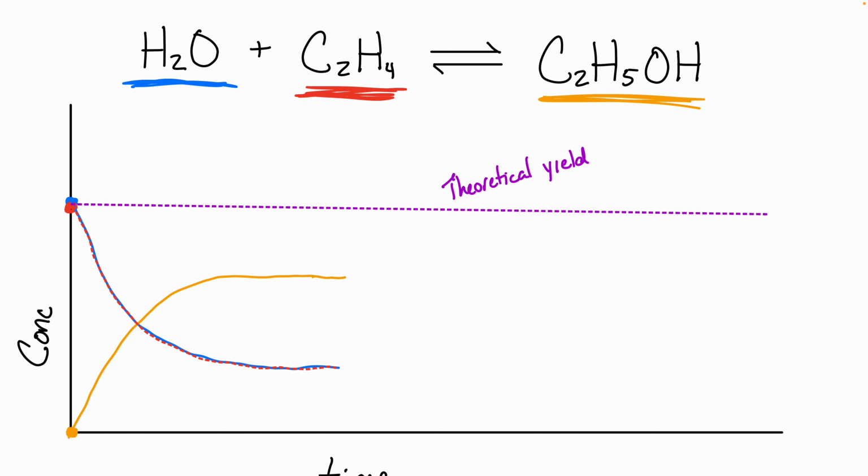Say one of these two reactants is way more expensive than the other one, right? This one right here is the one that we have to buy and store special and all that stuff. Well, water comes straight from the tap, right? So instead, what we would do when we carry out this reaction is increase the amount of water. So let's say right now I'm going to increase the amount of water in that reaction mixture.